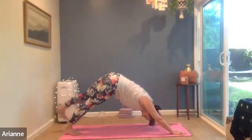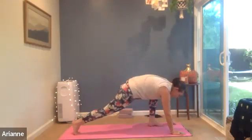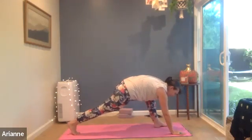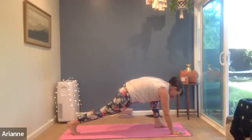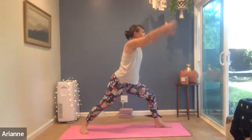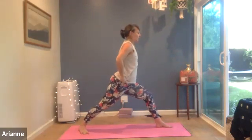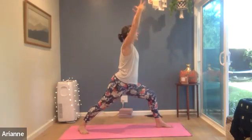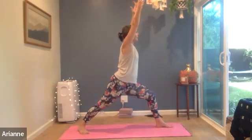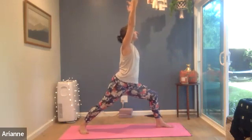On the next inhale, lift the left leg, swing it through. Sometimes I have to pick up my left leg and place it where I want it to be. Drop that back heel and come on up into warrior 2 on the opposite side. See if you can get that right hip forward. Pinky side of the right foot reaching towards the ground. Left knee over left ankle.